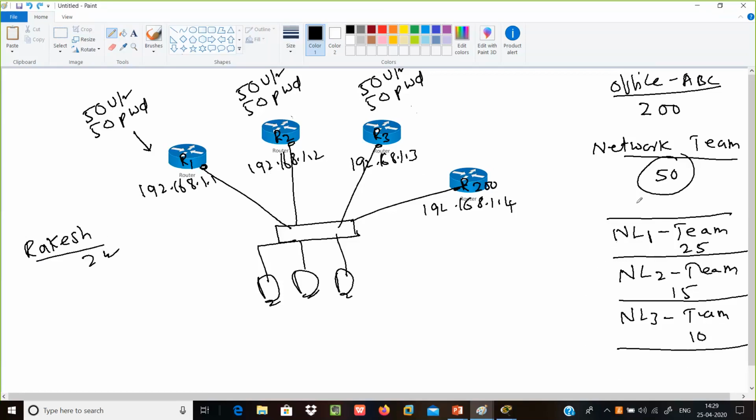Then what we need to do? Now create Rakesh's username and password in how many routers, guys? Like all 200 routers. So this is a problem with local database information, local database authentication. So this is a problem actually. There is no flexibility, the number of routers, the number of times you need to do adding, removing, creation, right? So this is the problem with the local database authentication method.